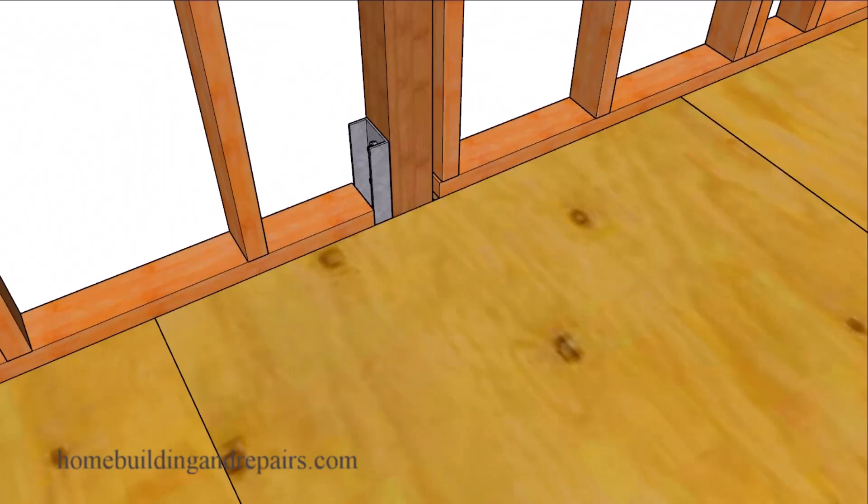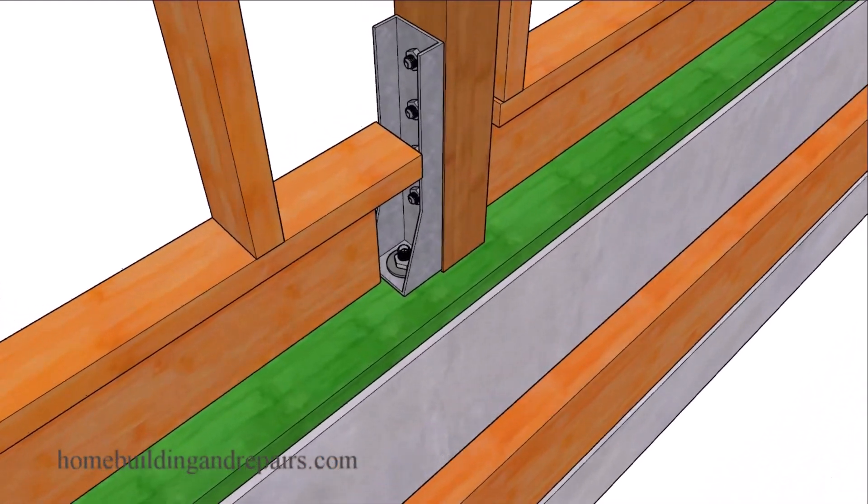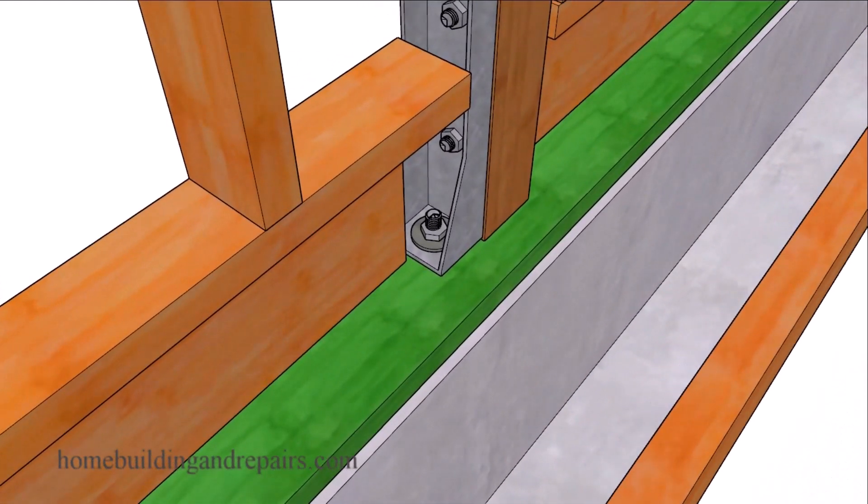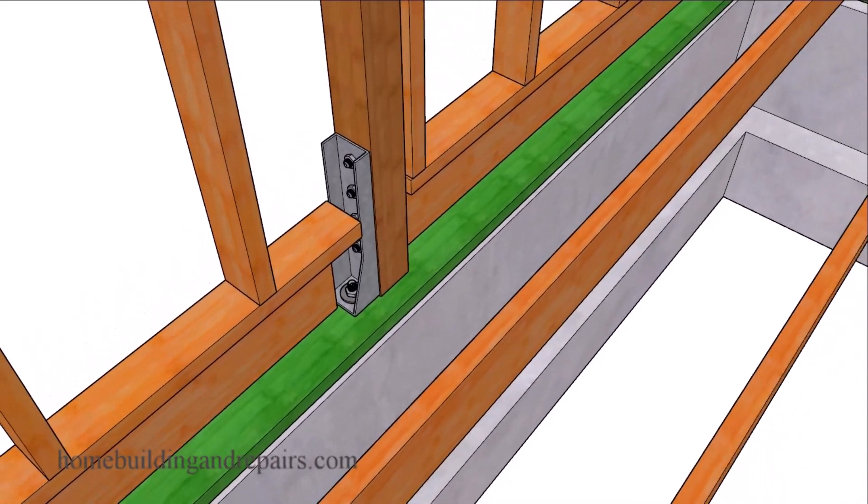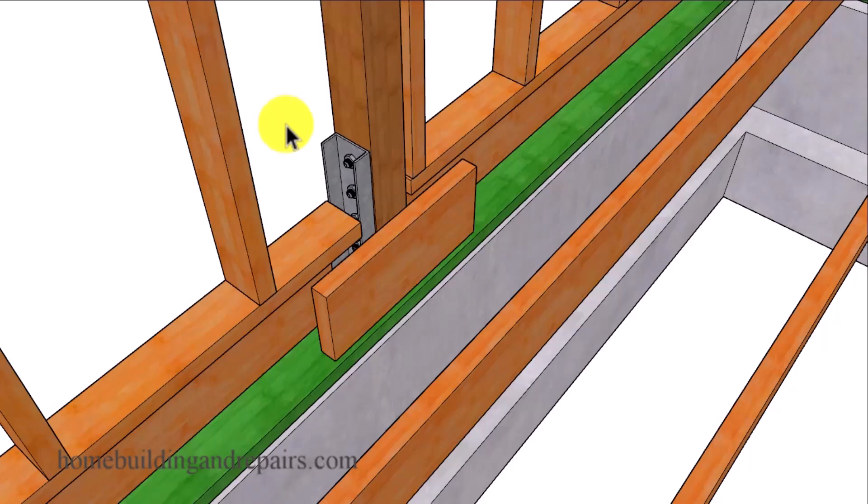And in my opinion, you're going to create a stronger shear wall because now you're not going to be relying on a load transfer through the floor framing. Now keep in mind that something like this is going to be a little more difficult for the framing contractor to build and might require a few more dollars. So it wouldn't be a bad idea to figure out the cost difference between doing something like this on a project that might have a lot of hold downs.